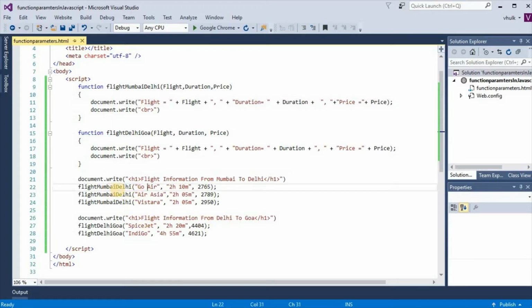Here we have passed the arguments for the first function. Here we have passed the arguments for the second function. Arguments for flight, duration, price.